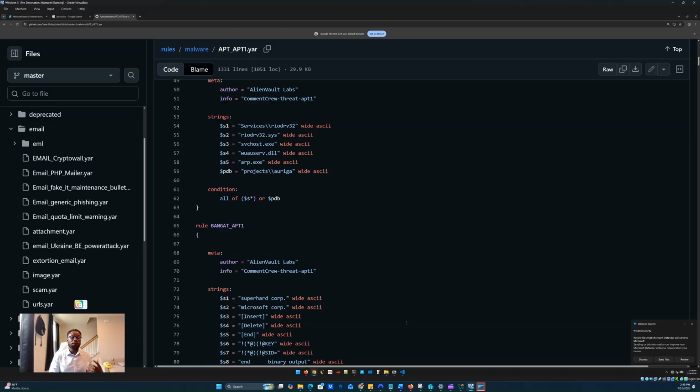If there's a new breach or a new attack, you take the IOCs, because sometimes people write reports about it. You take the IOCs, and then you make a Yara rule about it, and then you run it in the environment to see if it will have any match.